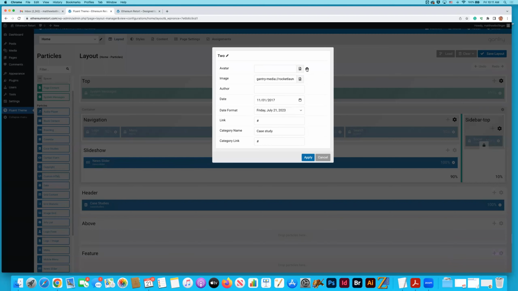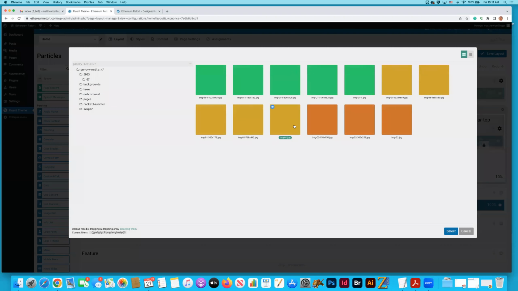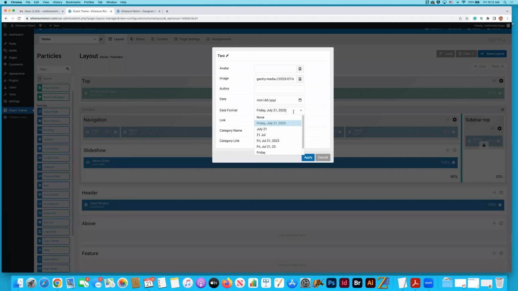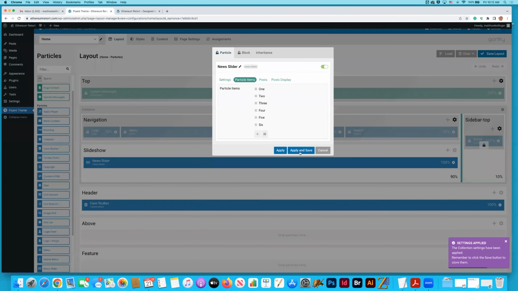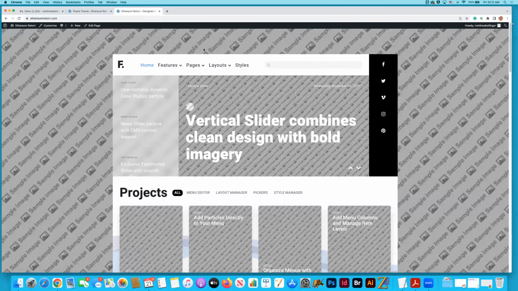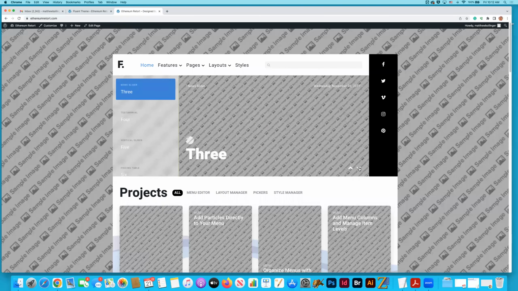I'm only going to use that one image for the time being. Later down the road, I'll add my own images, but for the time being, it's not necessary. Category link, save, apply and save layout, just so that you guys can see these changes happening in real time. Look at that. Pretty nifty. That's the same image, so I am kind of toggling through 2. Oh, look, I haven't changed 3 yet, and that's why it's still as it was.